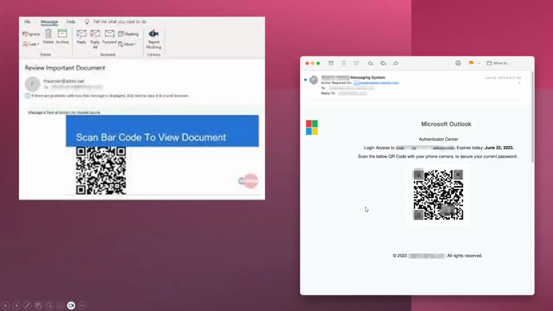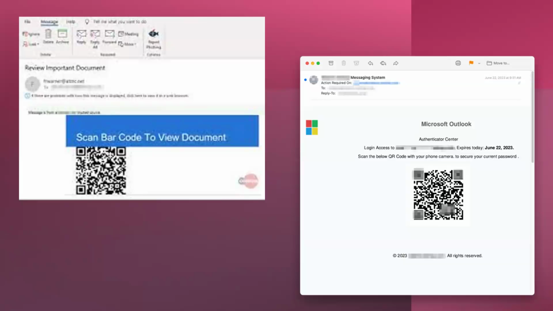And then you see this second one over here. Hey, your login access expires. Scan the QR code to secure your current password, right? Oh, that sounds easy. I'm going to change my password real quick. Well, guess what? They just caught your credentials. So a couple of great examples of why we need that QR code protection within our email, as well as other platforms.